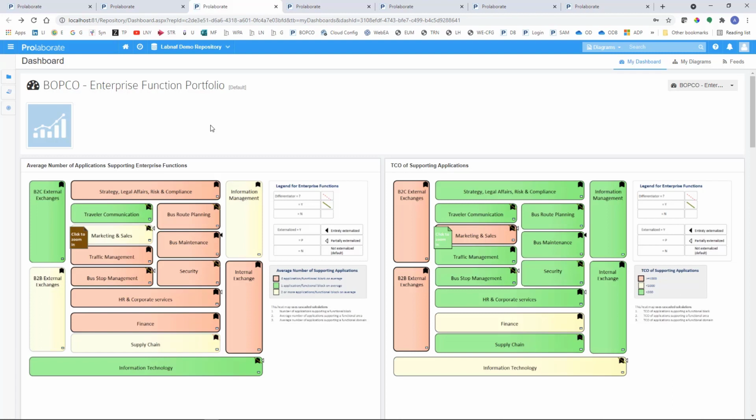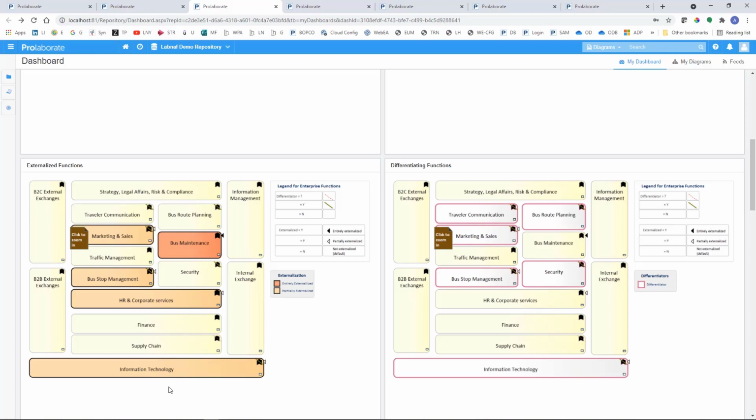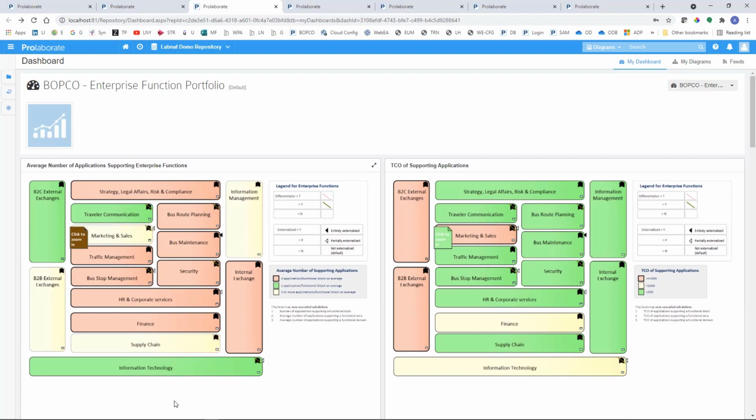So in this enterprise function portfolio, you see this structure of enterprise functions. There are three levels in this example. And these are based on the same base map. A base map is used to create heat maps. Each heat map makes an overlay on the base map to show a specific type of information. So this one, for example, is showing the total cost of ownership for the supporting applications.